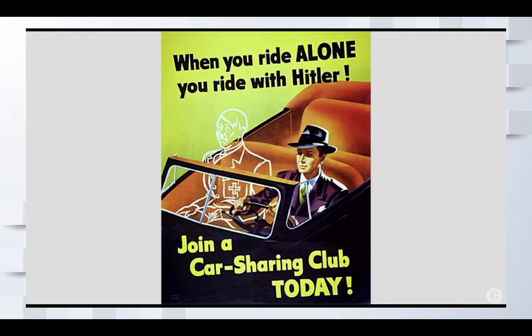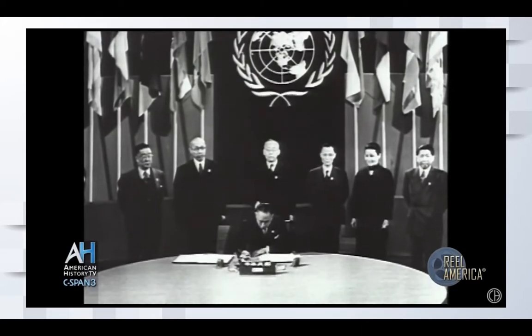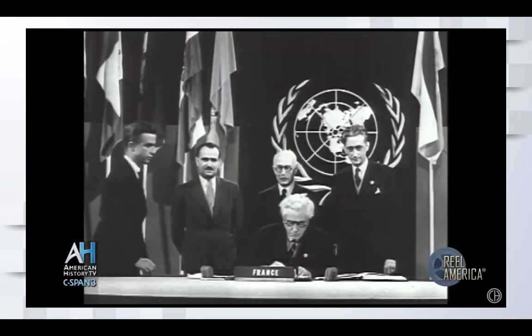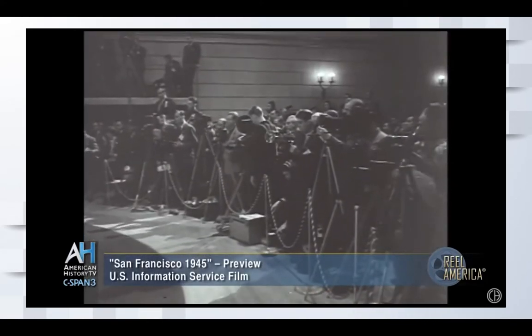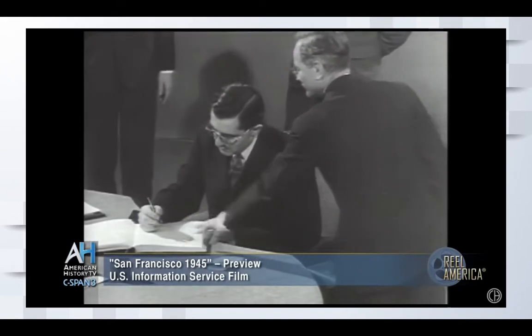As World War II drew to a close, nations around the world scrambled to join the United Nations, out of fear that they would be left out of the biggest military alliance in world history. In April of 1945, the members of this alliance met in San Francisco to draft a charter for a post-war organization of the same name. The United Nations of today would officially come into existence on October 24, 1945, with 51 members. As decolonization occurred over the course of the 20th century, more and more nations would be admitted.